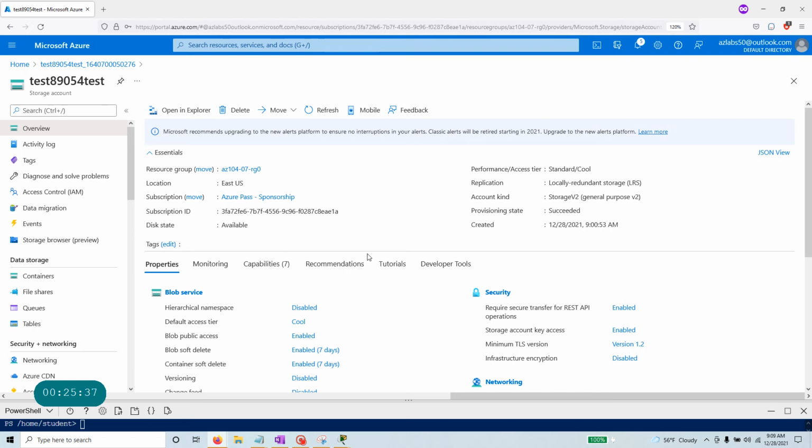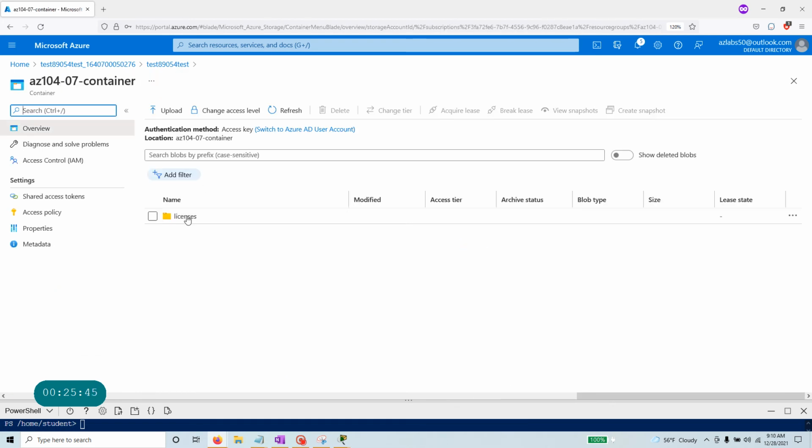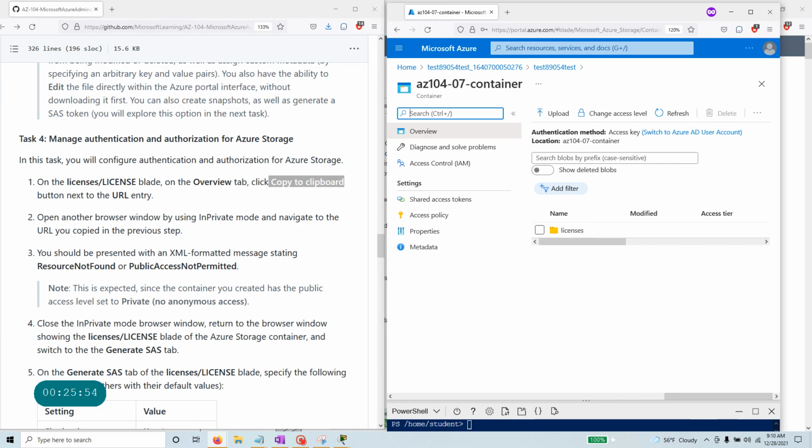I'm going to go back to the container one more time and try to go inside here. Okay, I have the licenses blade from here. We want to figure out which key we want on the license blade on the overview tab.